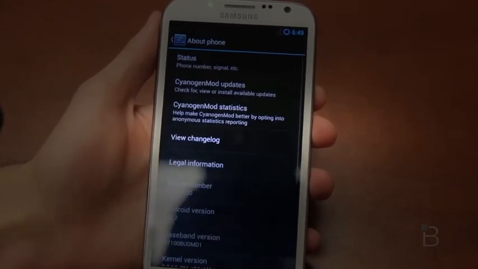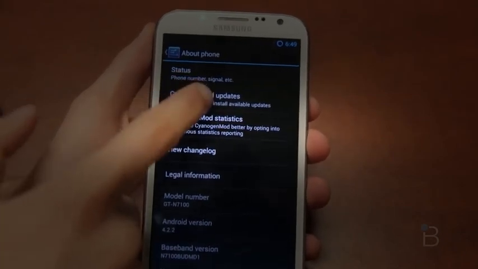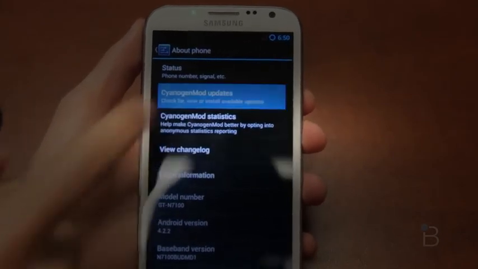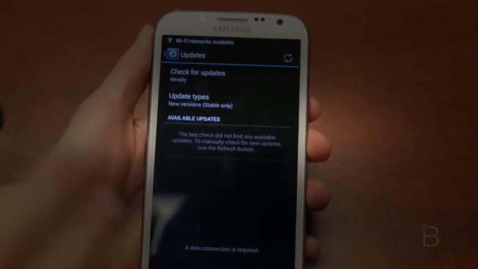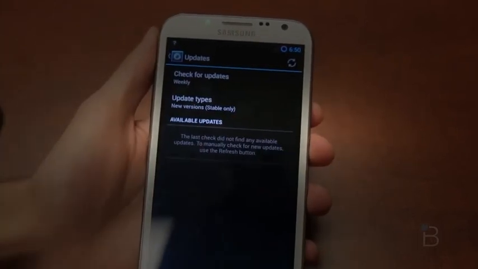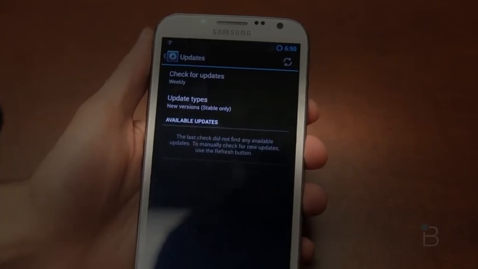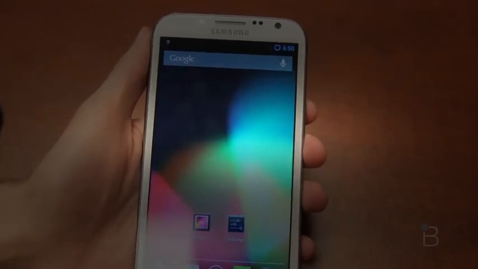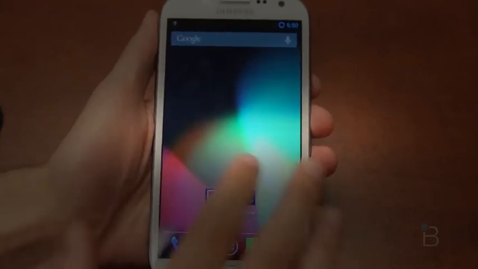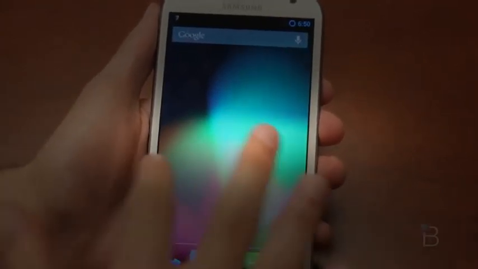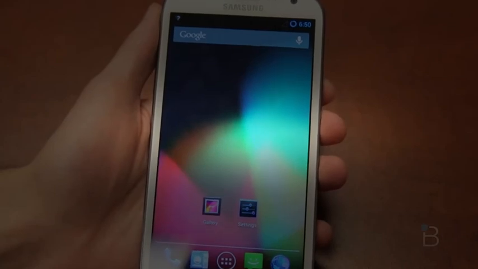A really nice thing about CyanogenMod is that it does actually have over-the-air updates now. So you click on CyanogenMod Updates, and it'll actually search for over-the-air versions that you haven't installed yet, and it'll find the ones that are ready to go. I don't think I have Wi-Fi and all that stuff on, but you can actually install the over-the-air updates that way. So it's a really nice feature that they have put into 10.1. I think it was in an older version as well, but this is great. So this actually works, everything works fine, data works fine, texting works fine.